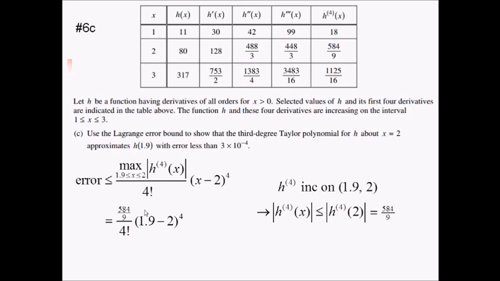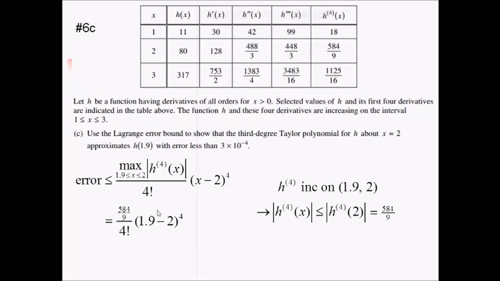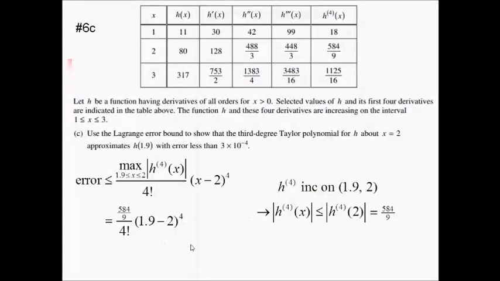Now, we could leave this the way it was if they just wanted the error bound, but they want us to show that the error bound is less than 3 times 10 to the negative 4. So we need to use the calculator to figure out what this comes out to numerically. So I'm just going to enter this value exactly the way it is on my calculator, and I used 2 fractions here, a fraction inside a fraction. Pressing enter, that comes out to about 2.704. I'm going to round up here, just so I'm guaranteed this value is less than whatever I write over here. And that was times 10 to the negative 4th power, which was also important.